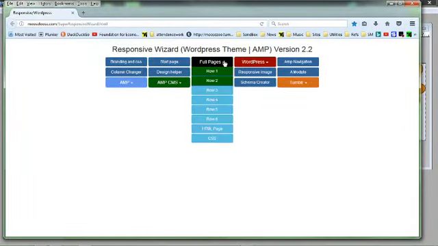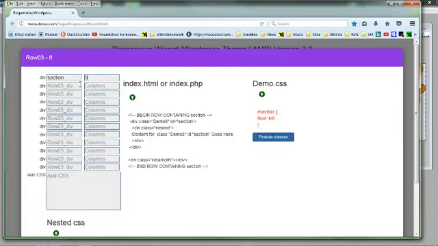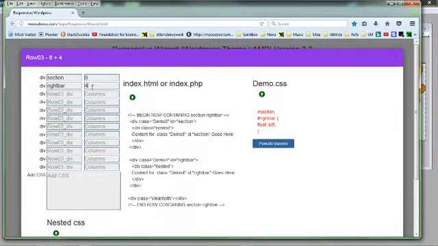And then our next row will be, let's do section, and that's going to go 8 columns across, and right bar will be 4. So we begin to see that it's labeling the rows for you. This little comment says that this is the beginning of the row that contains section and right bar.